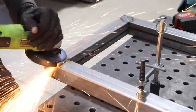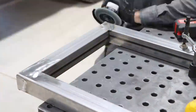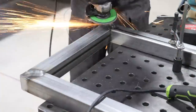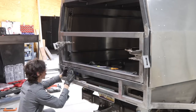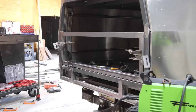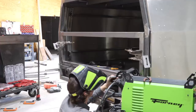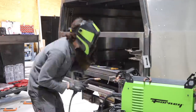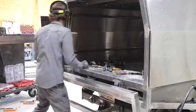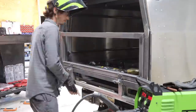A lot of the design choices in terms of how things look are predicated by how easy things are to fabricate. I try to keep things looking cool and industrial but also easy to fabricate. For the rear tailgate section, I was going to make it like a regular tailgate with cables coming from the side, but I wasn't going to be able to get it to look correct. It was much easier to just fabricate it so it swings all the way down, and the little fabrication plate I have is much more accessible with the tailgate fully down as well.